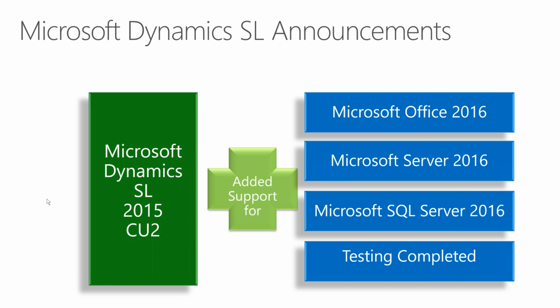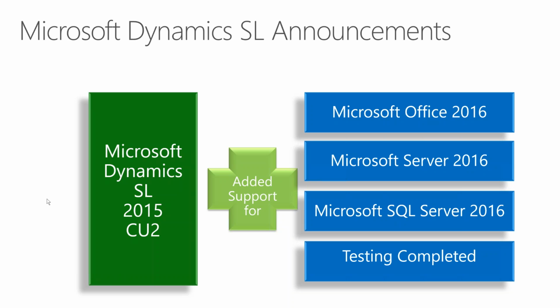So if you're on CU2, we have Office 2016, Server 2016, and SQL Server 2016. And literally just the end of last month, we finished all of our official testing with CU2 against those. The big thing to note is that we did not have to do any changes to CU2 to make them compatible. That's a good sign.